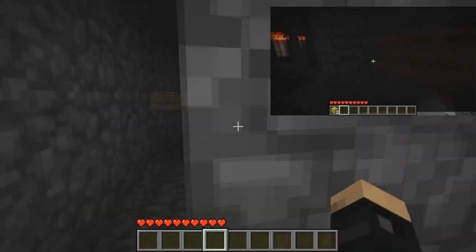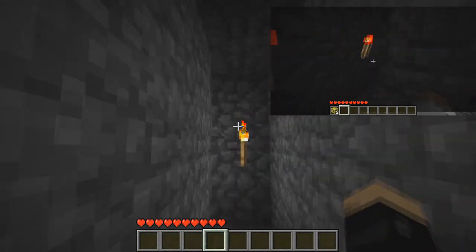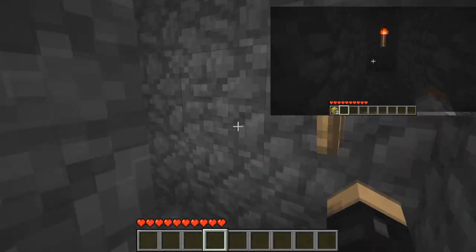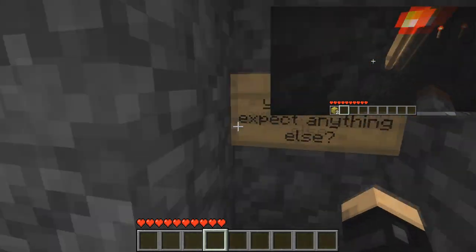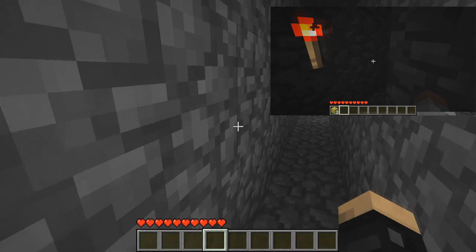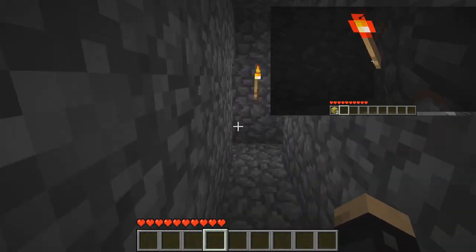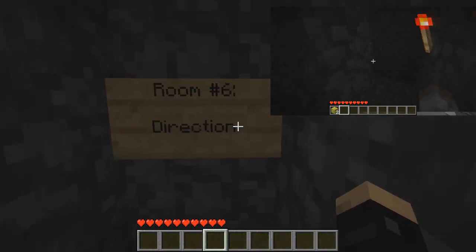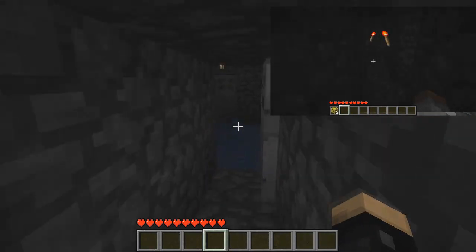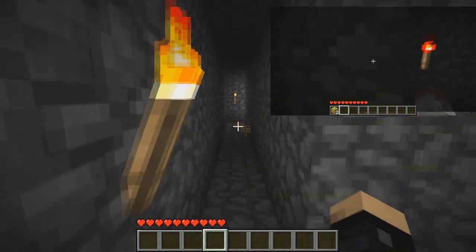Room number six, direction. Yep, room number six, direction. So originally I ranted about that and said that it was bad design and all kinds of stuff like that. It ended up I was just stupid. It's actually very well designed, and so far I am having fun with it. There we are. Oh, fantastic.